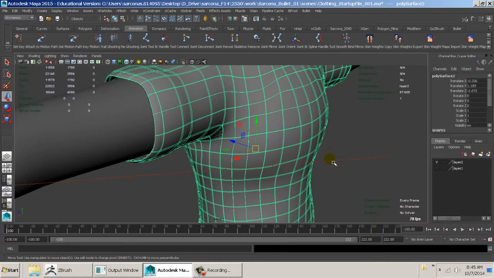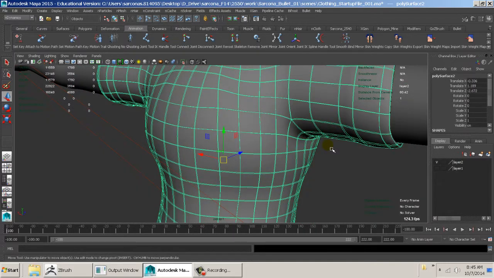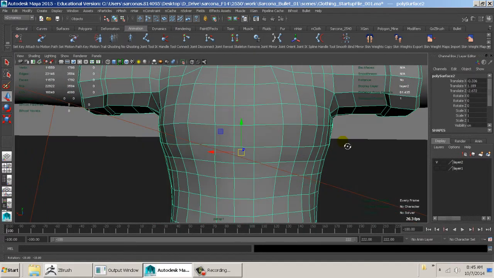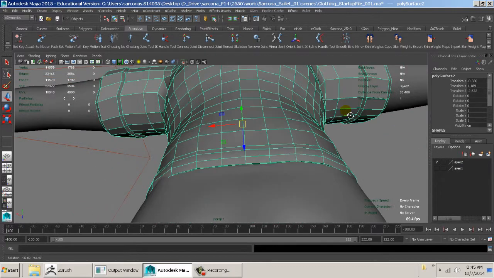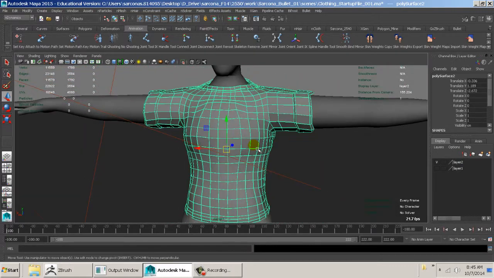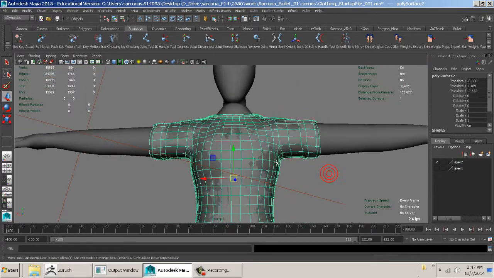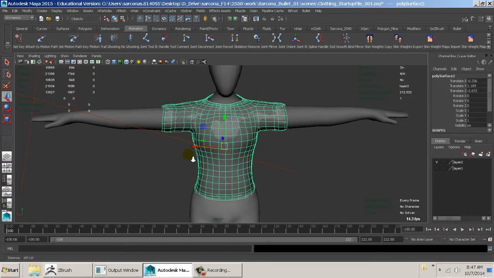In some cases, if we look at the outfit I have on my guy, you'll see he actually has less points than the other one, because I really minimized how many points I had on here just so I can keep it nice and smooth. So there's the shirt, and you'll see that it looks like it's kind of poking through.